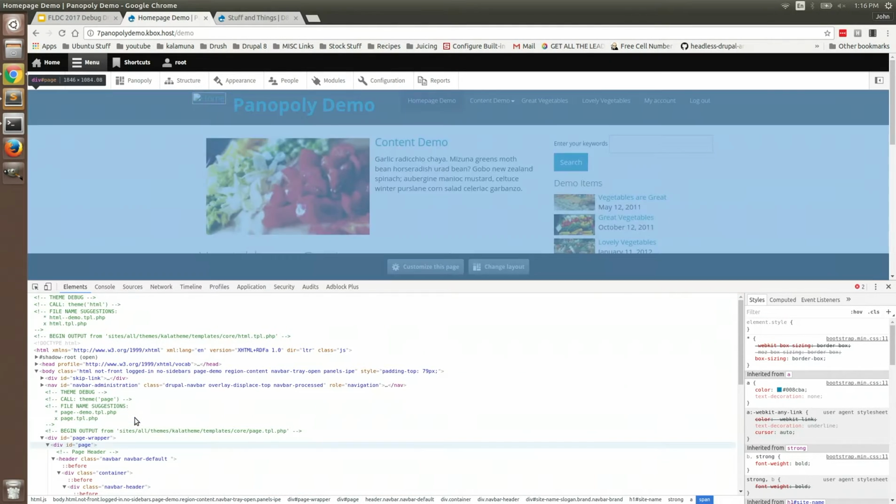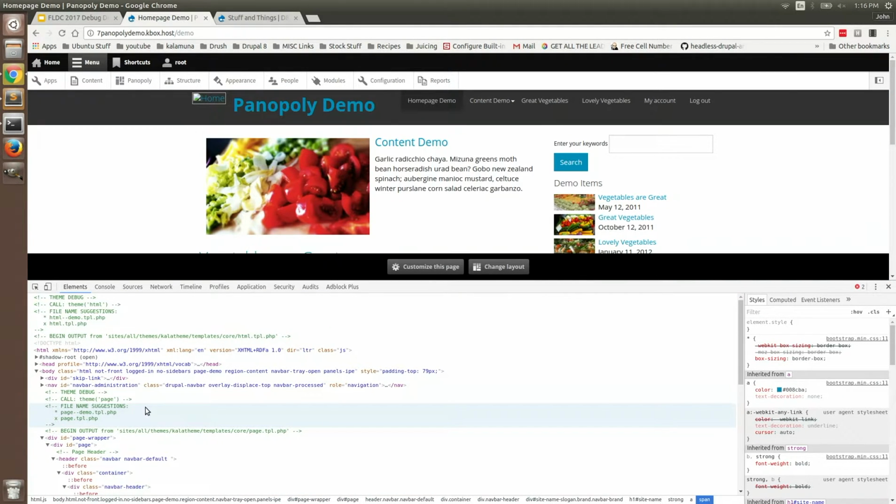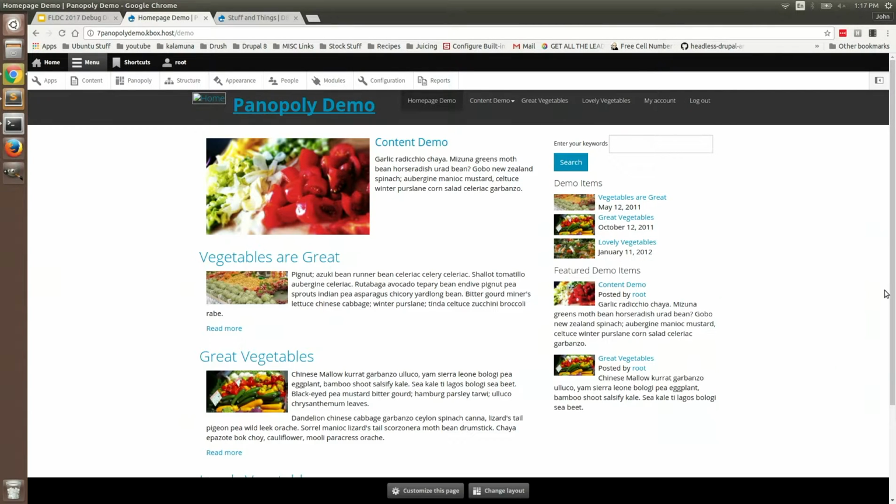So it's great especially when you inherit a site and someone built half the theme in a profile and half the theme in sites/all/themes, and you're like, what is going on? You'll be able to pinpoint where it is. It will save you a lot of time. And as you can see here, this one points to the master theme, Cala theme, on the site. So that's the theme debug.